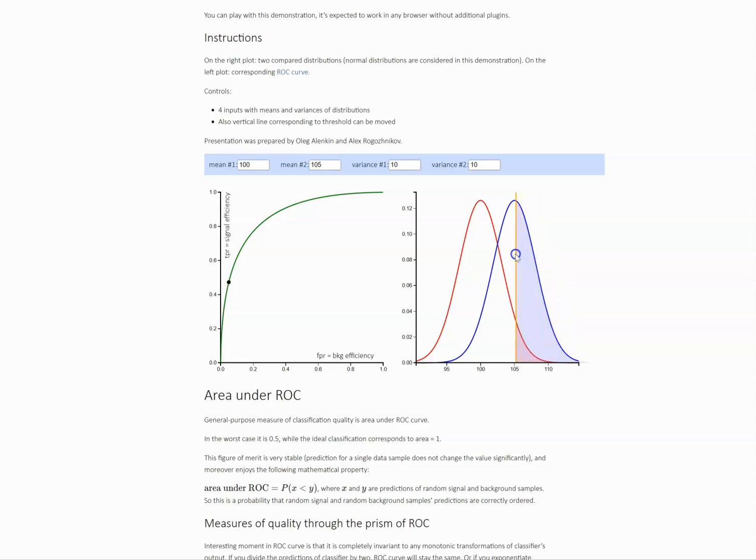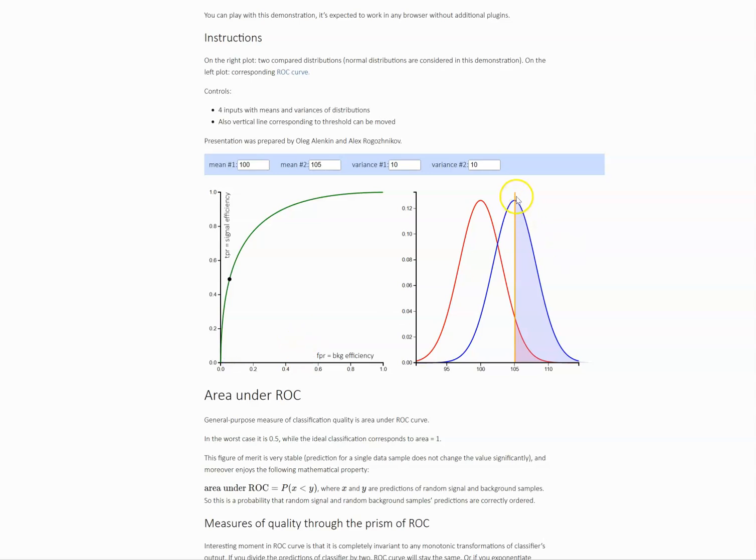So we're going to move it over here. If we set our lab value at 105, we've now identified half of the disease population right here. So the true positive rate is now 0.5. We found half of them. Great, good job. However, because the means overlap, we started to pick up some false positives. And so this started to move over a little bit. So we've captured this amount of false positives. That's right here. And so we end up with this point.